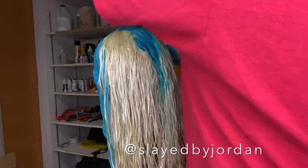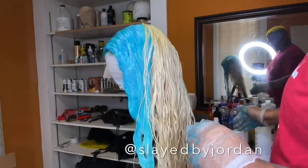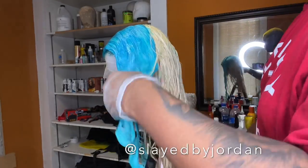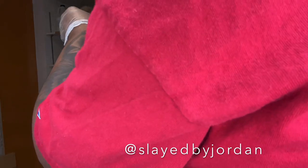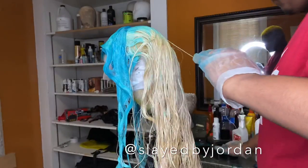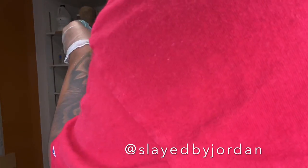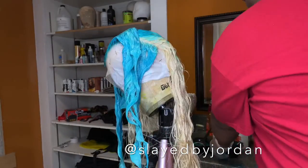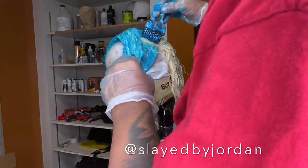And y'all, I low-key ran out of color in the bag, but I made it work. That's what I'm saying, don't worry about the conditioner. Because with the conditioner, you have to put so much more product on, and we just don't have time for all this. So, honey, don't even mix your color with no conditioner. Just put it straight on.